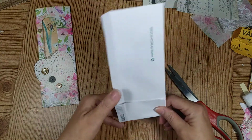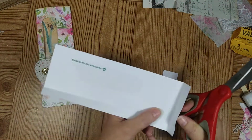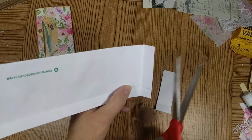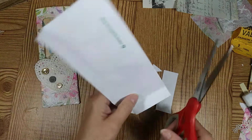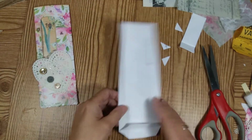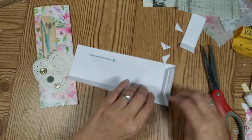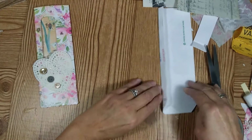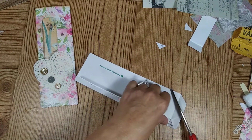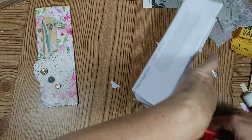And then this is going to fold up, so I want to trim this the same, about a fourth of an inch beyond the bend, where it's folded. Then I'm going to clip the corners like that. As you can see, it folds back, and they both fold back. This folds, and then this folds, and I should have done this after. So I'm going to trim this little triangle off right here.